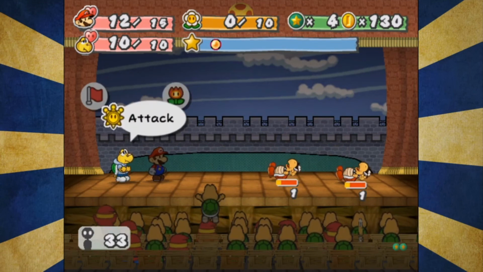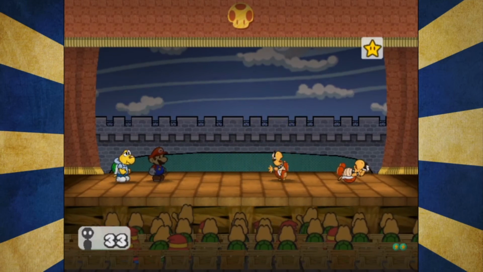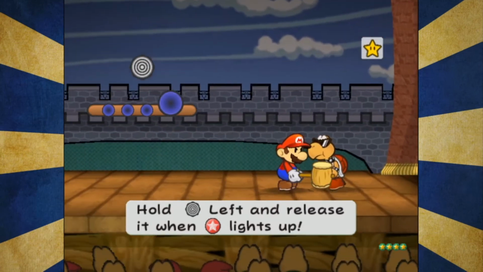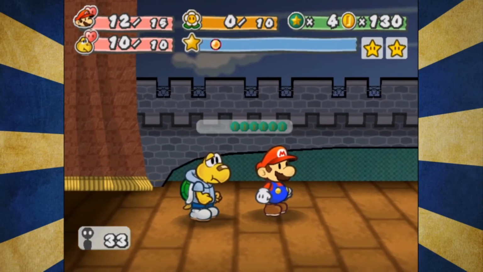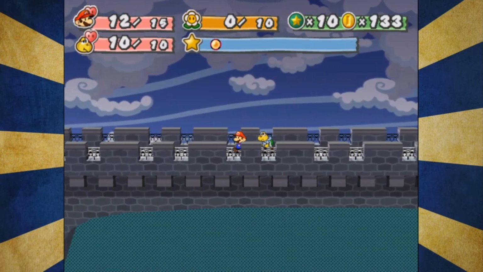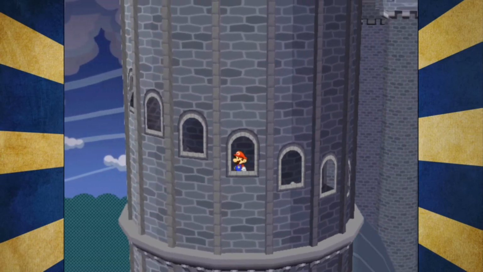And nope, wasn't able to get the bingo that time, but that's okay. Go ahead and use a shell toss here. Take this fella out, and the next guy should wake up, but that's fine. We're just gonna hit him with our hammer because that's what we like to do. Got ourselves another 6 star points. And yeah, we're just rocking and rolling here, folks. We got maybe one more enemy, I believe, to fight. Potentially. Perhaps not.